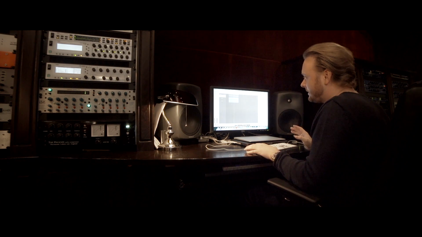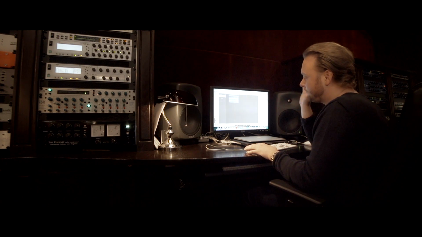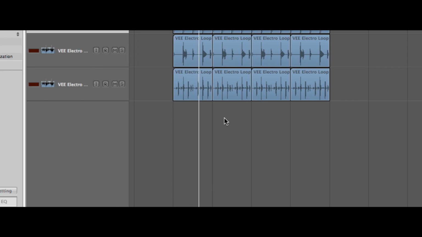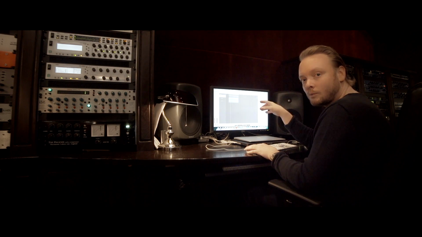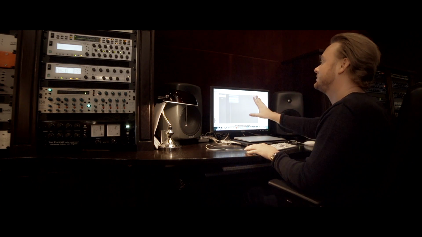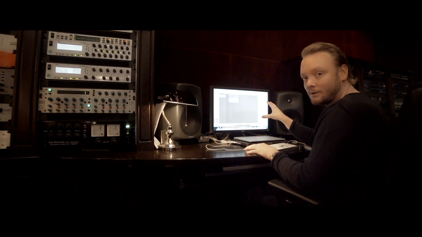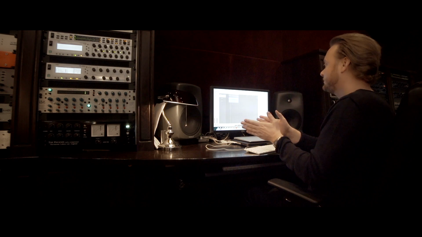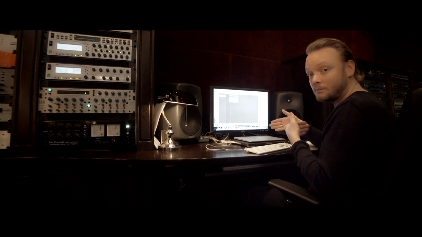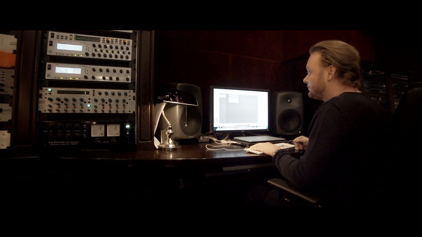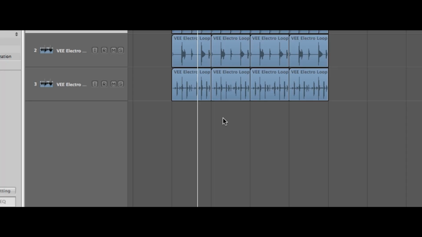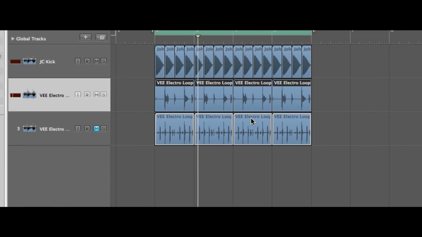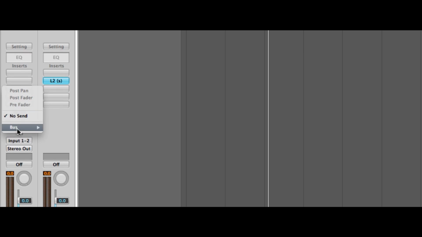But what you hear now is that really the focus of every instrument is exactly in the middle. If I would add a vocal here or a lead sound or whatever, it's also in the middle. So in the middle section here there would be a fighting going on. So what I try to do is to create that landscape by moving things from left to right, but also from the front to the back. Well, how can you move a loop from the front to the back? If I use just this sound, what I would do is add a little reverb.